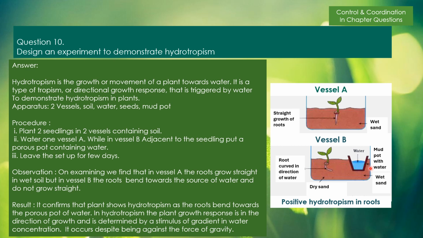Vessel A has wet soil, which means there is water all over the soil, and in the second vessel the soil is dry and there is an earthen pot in which we have kept water. From the earthen pot the water slowly moves out and then wets the area of the soil which is near the clay pot. So we observe after a few days that the roots developed under the sapling are directed or bent towards the side of the water. Sometimes it is even against the force of gravity that the root grows upwards wherever it finds water.